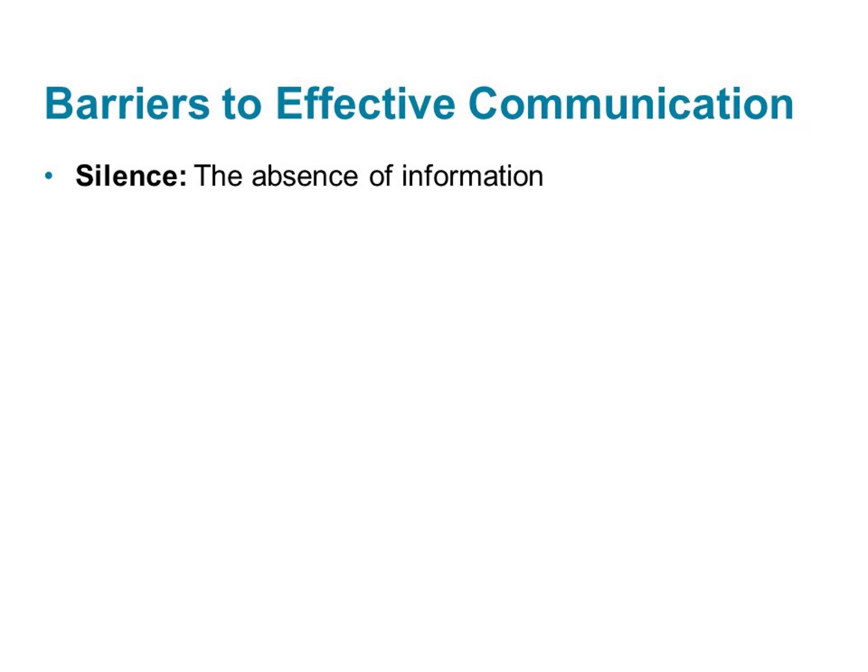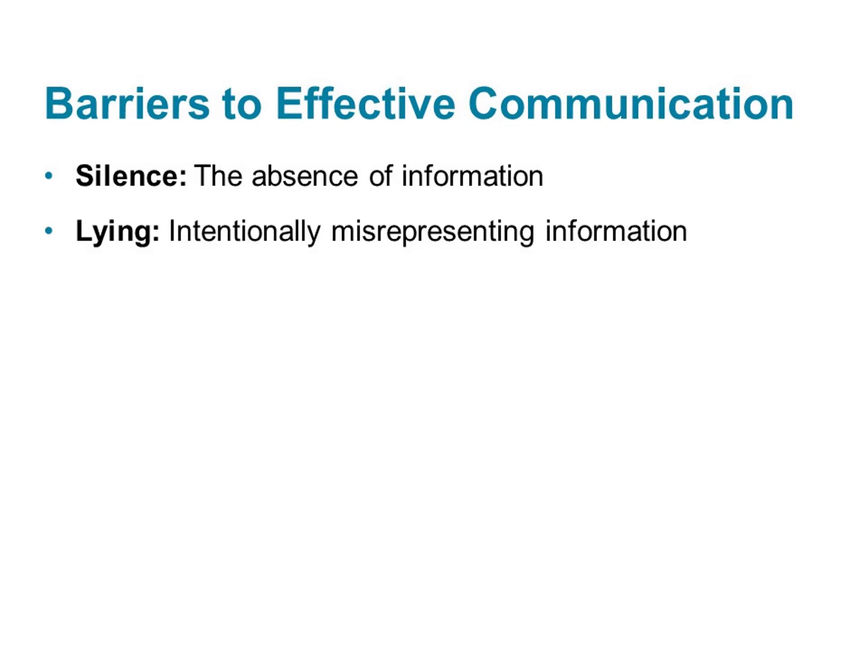Let's turn our attention to the final topic of this lecture, barriers to effective communication. The first barrier is silence. The absence of information, of course, is one of the greatest challenges that we face as managers. Silence creates uncertainty, and uncertainty can have a negative impact on a whole host of important outcomes like job satisfaction and job performance.